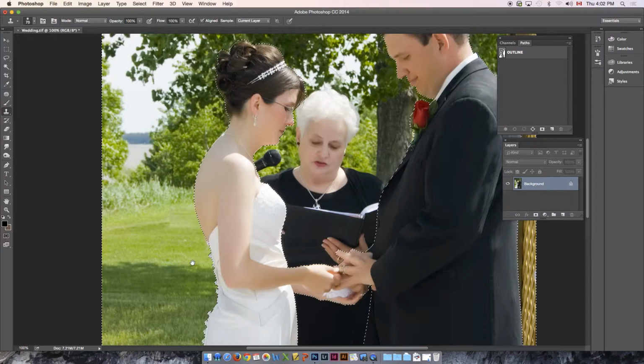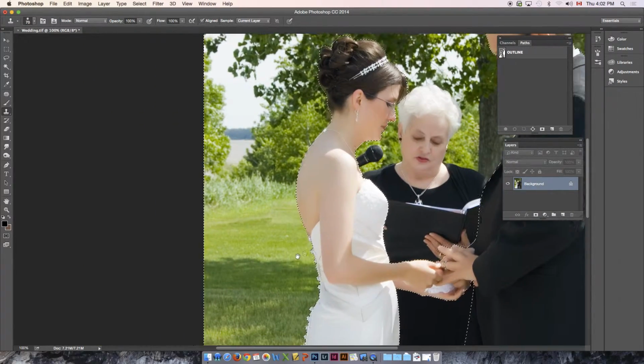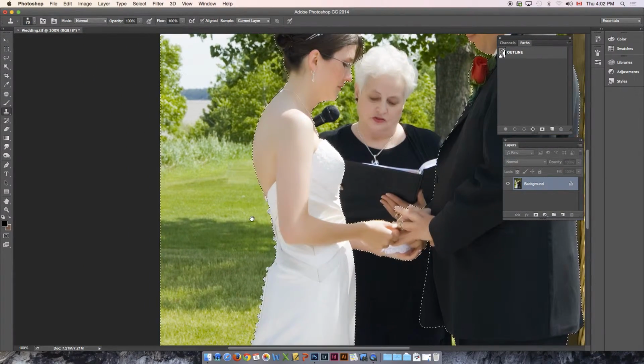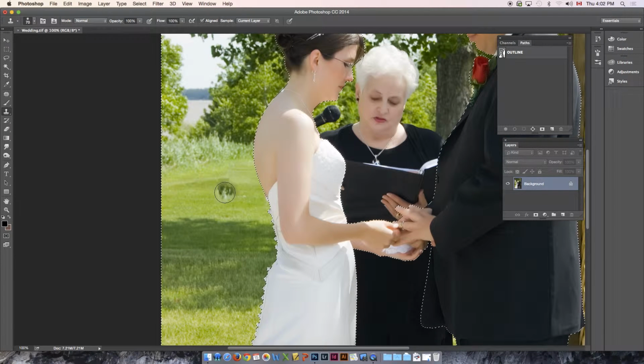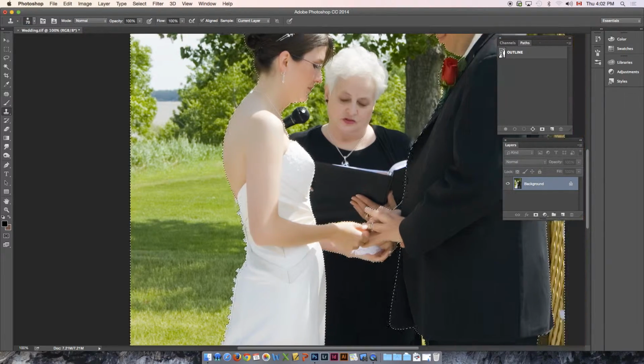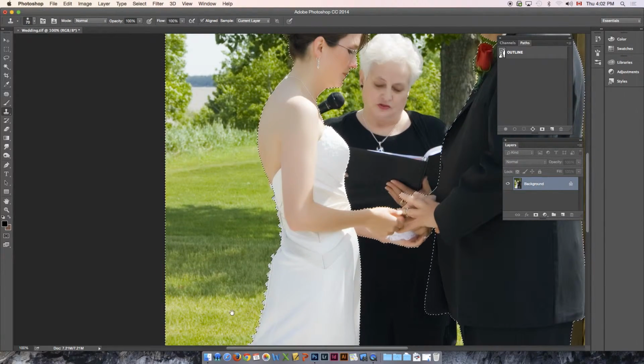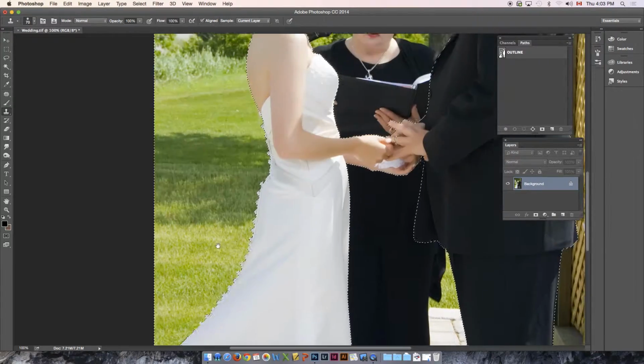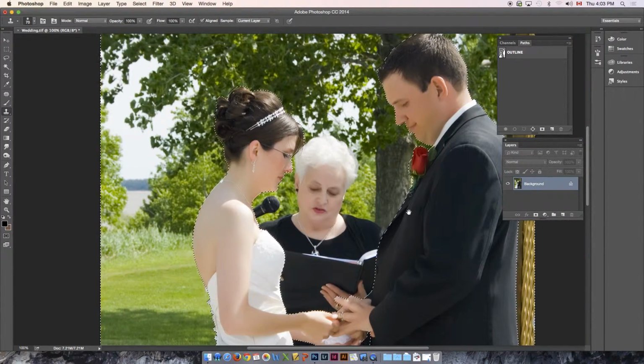I'm going to move back up my image here, and the way I'm doing that, if you're just starting out in Photoshop, I'm just holding the space bar. You can also use the scrolly wheel on the mouse, that works too. You'll notice in here that the patch tool didn't do a perfect job of patching out the inukshuk, so I'm going to once again hold my Option key, and I'm just going to bring some of that grass over so that it looks more natural. Alright, so we got rid of the inukshuk, we got rid of the cord, and we got rid of the bricks. We're off to a good start here.